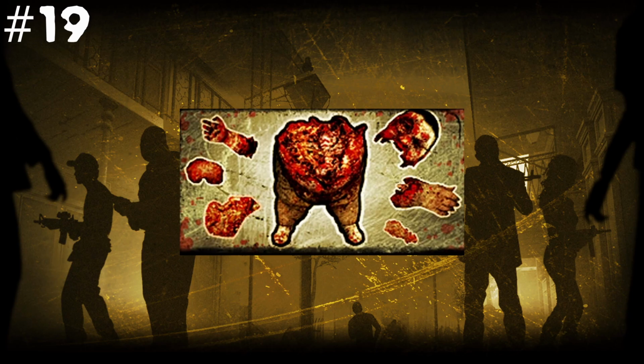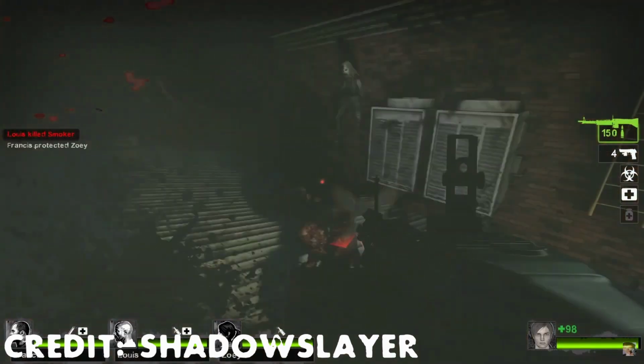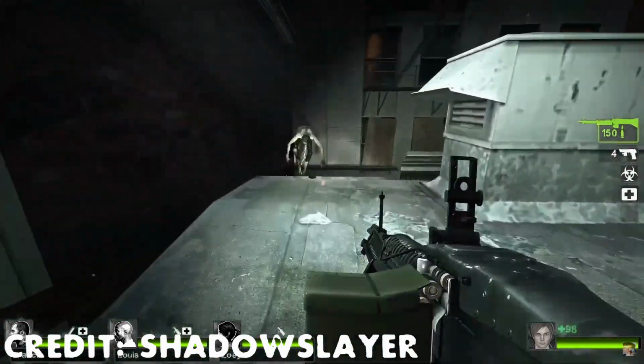And now we go on to number 19, which is Gib Fest. This mutation gives you and your whole squad LMGs with unlimited ammo, which may be fun for the first 2 chapters. After that, it just gets boring because you're just breezing through the campaign.